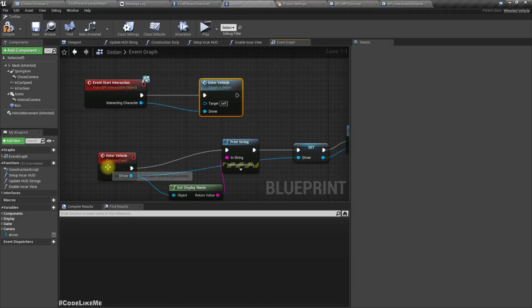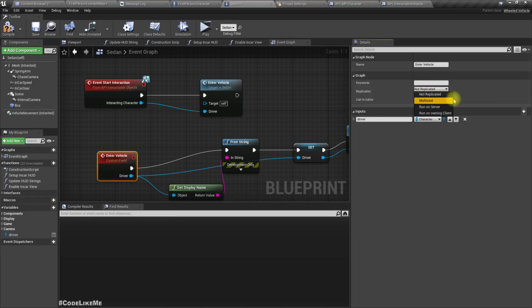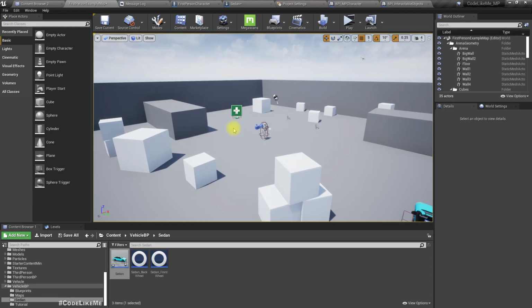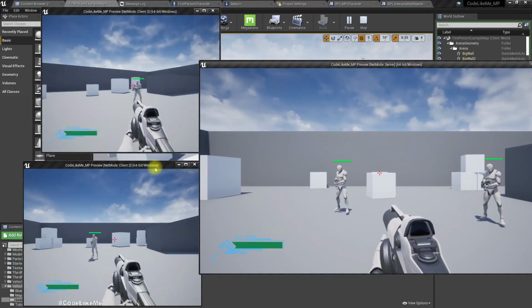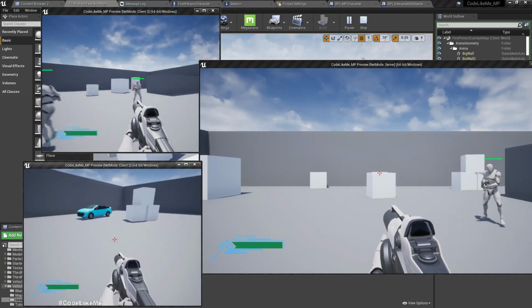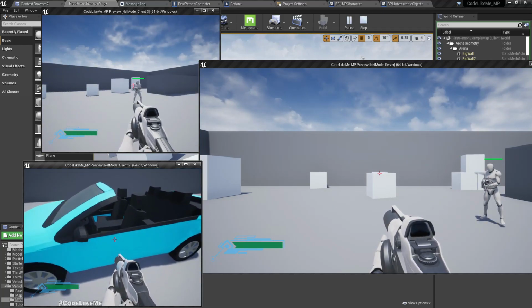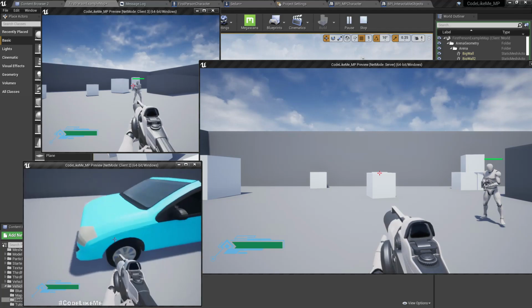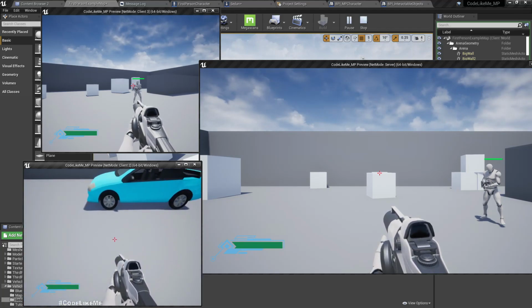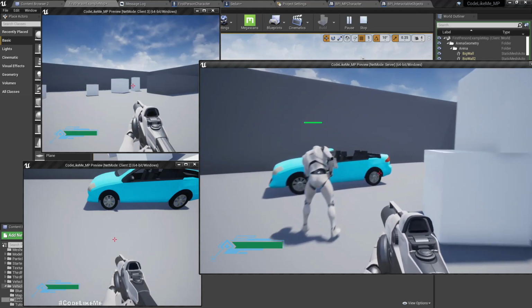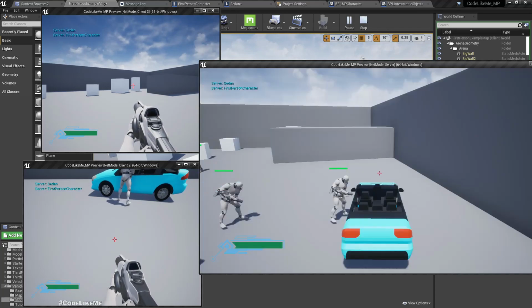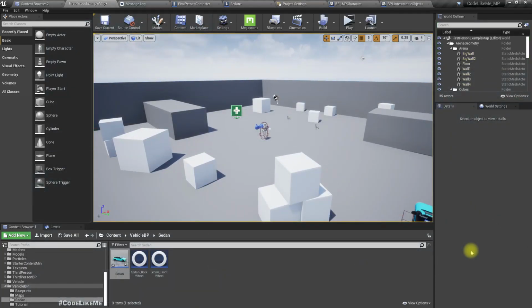Let's connect the driver as well, and here I'll set it to run on server. Not working. Let's check for the server. Right, for the server it is still working.